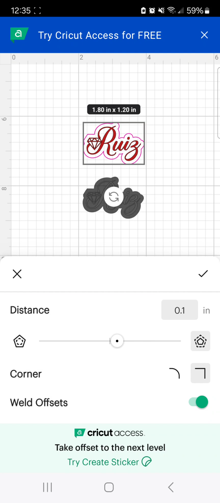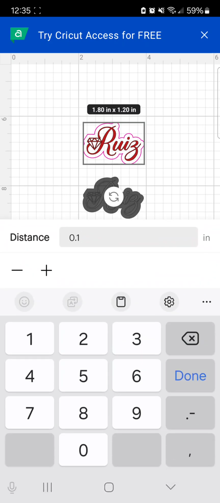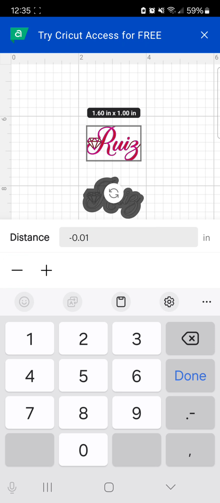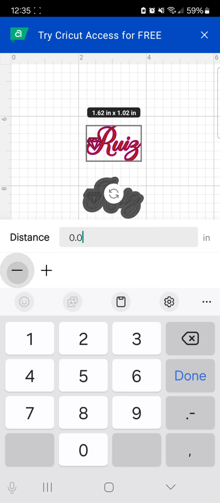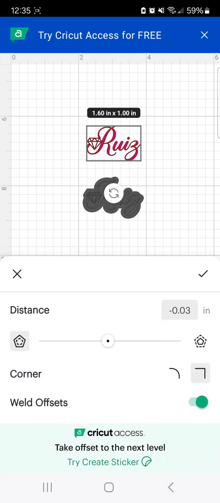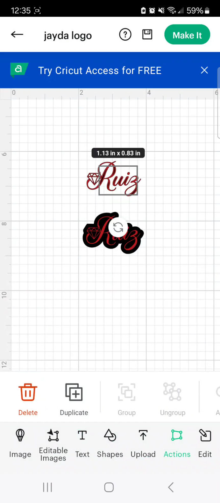So if I can go down manually like this, you can kind of see the pink lines where the offset is going, right? So just go here, negative 0.03. Okay, hit the check mark.